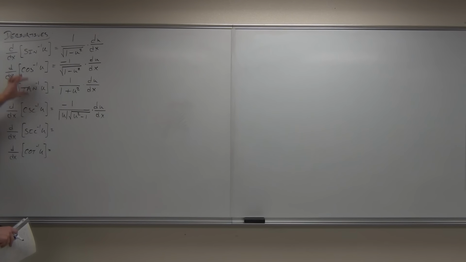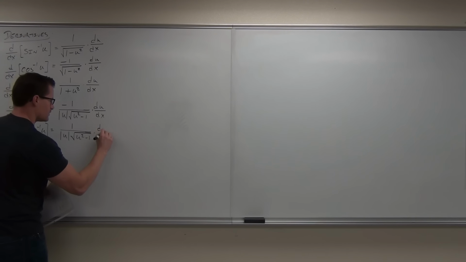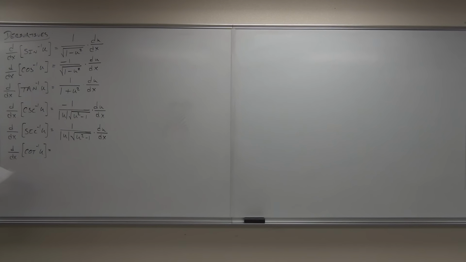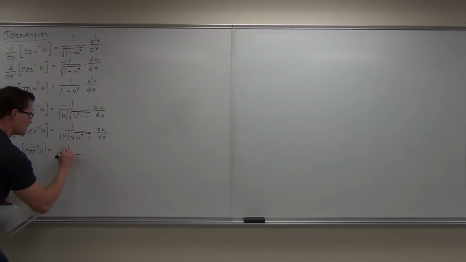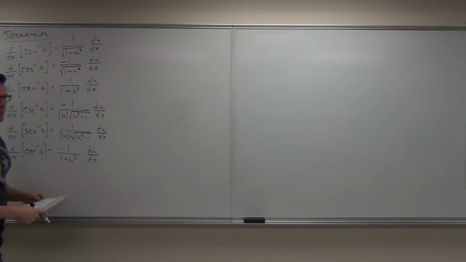Sine is really related to cosecant, cosine is really related to secant. If sine was positive and cosine was negative, tell me the relationship between cosecant and secant. Did you follow that? These two are really related, right? So are these two. These two are related, so are these two. So this is positive versus negative, this is negative versus positive. That's right, it's going to look exactly the same, just with the positive. And lastly, we got cotangent. Notice that cotangent is going to be really similar to tangent, it's just the same thing, only negative. And those are our derivatives.